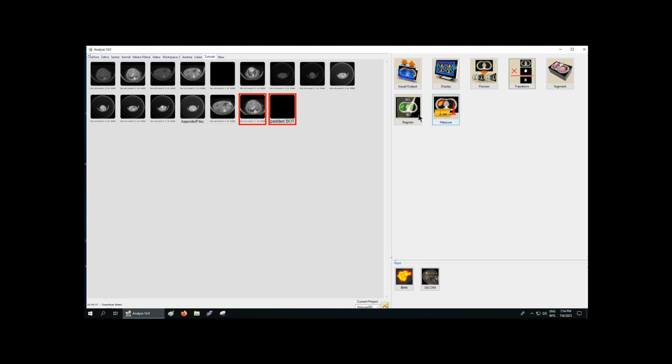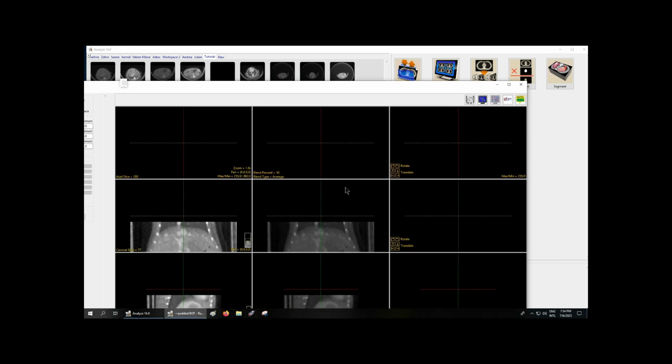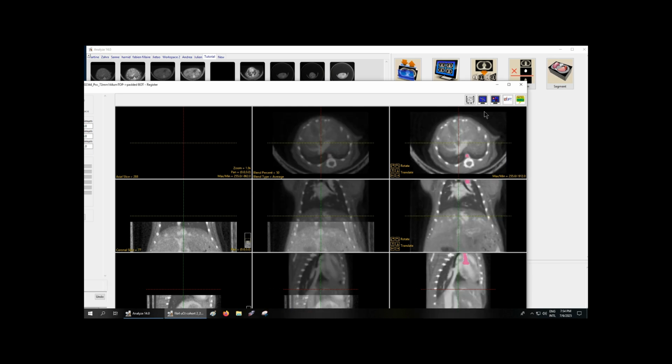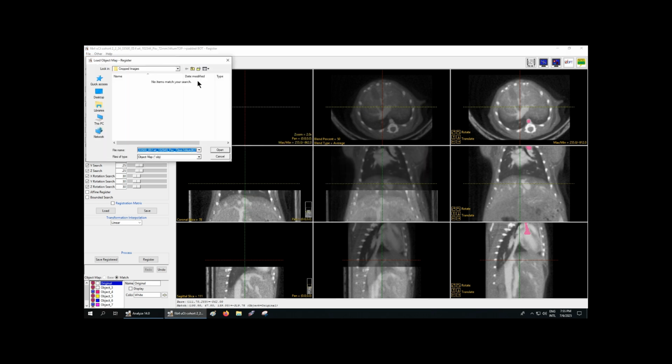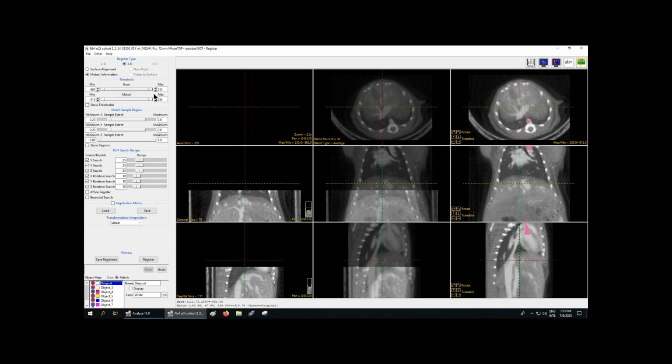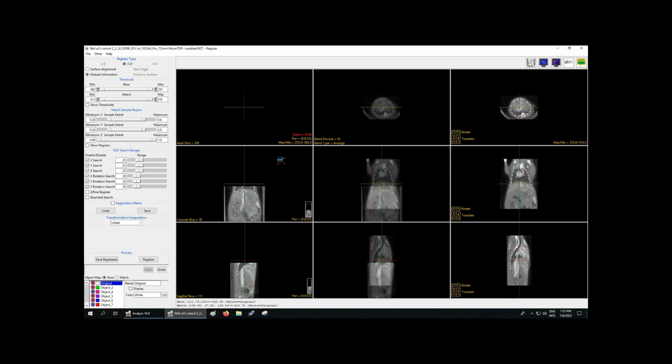Again, we're going to start registering this using the register module, just like part two. Cancel object map load, and here we want to load in our padded bottom file for the base, tutorial padded bottom. So now we have the aorta and the padded bottom as well as the top volumes, and we're going to do the registering all over again, just like in part two.